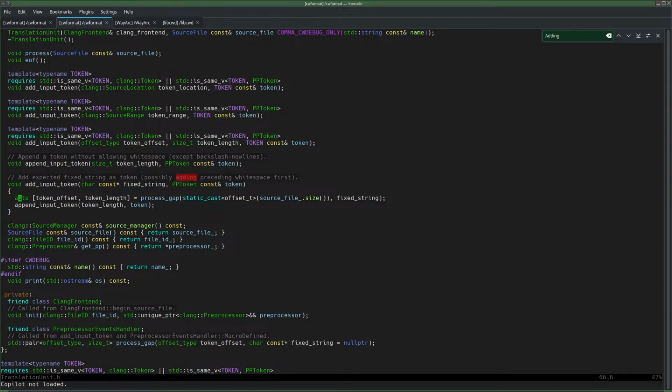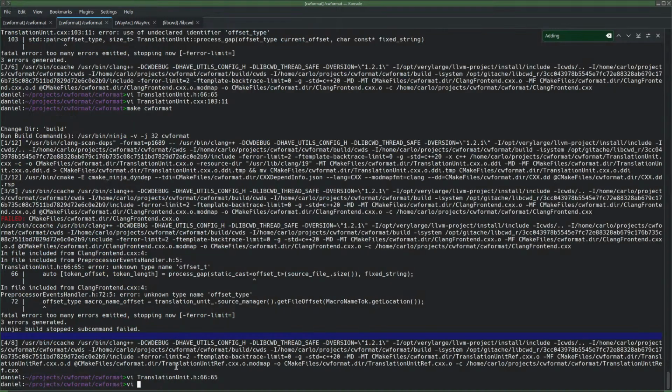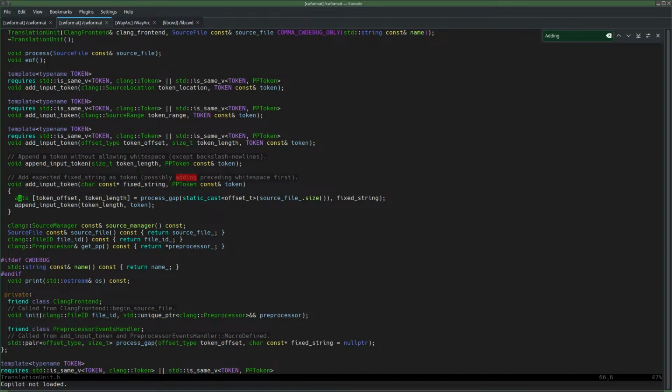Apparently not. And again we are here. And nobody knows how I got there. I must have clicked on the wrong thing. Yeah, I copied this. Unknown type name offset type. And there is no offset type to be seen on that line. Or is there? Or there should be. Yeah, what? Oh, there is. Oh. I just didn't see it.